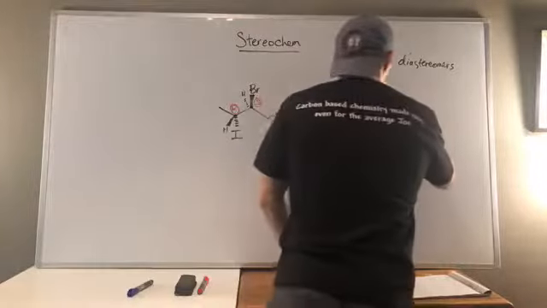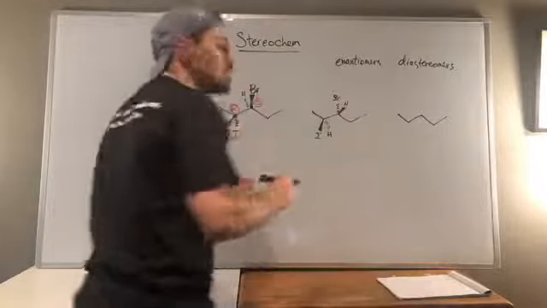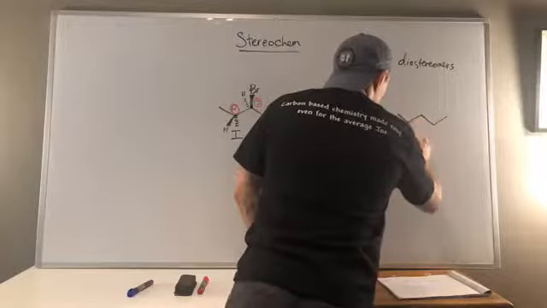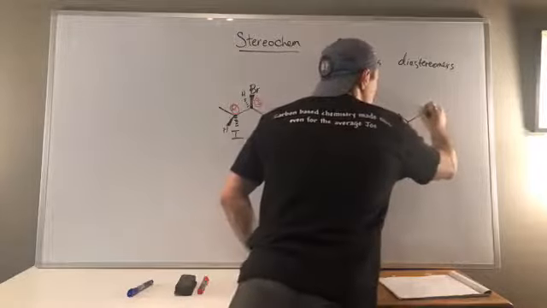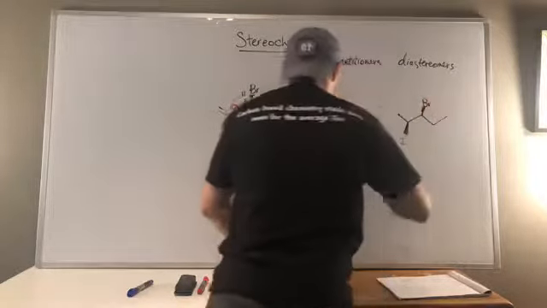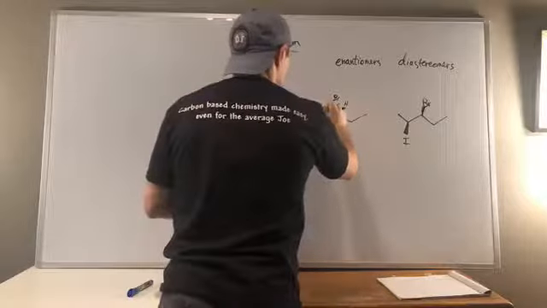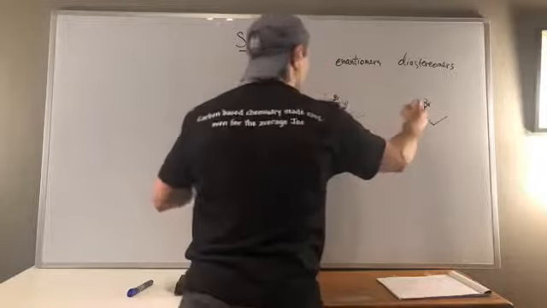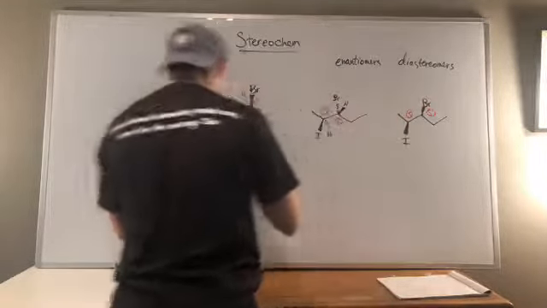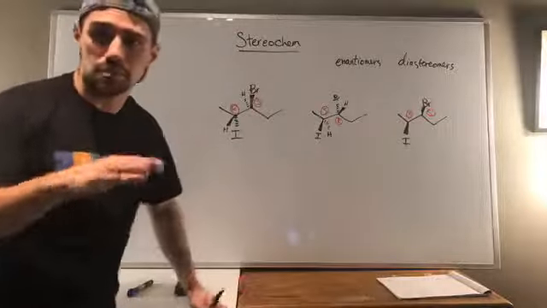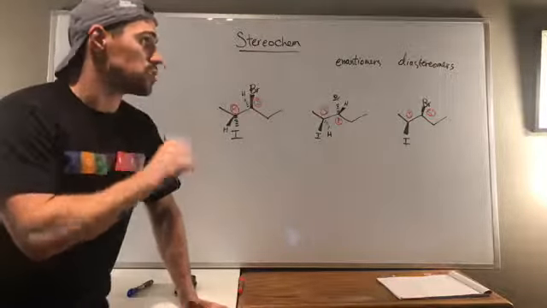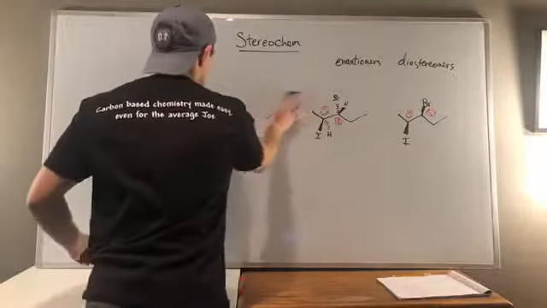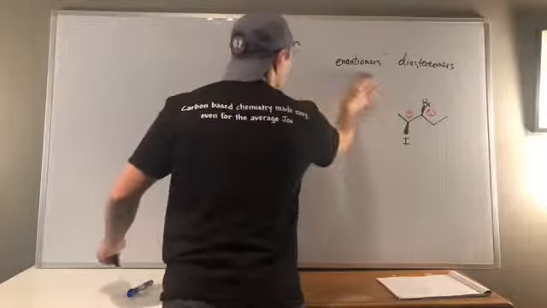So if someone asks you to draw a diastereomer, just change one stereocenter. I'm just going to change this one. So I will use this right here, and I'll keep the other one original. So this would be SR, and this would be SS. Okay, so enantiomer, exact opposite stereochemistry at every location, and diastereomer is just different stereochemistry, but it's not the opposite. Okay, cool. Important words to know.